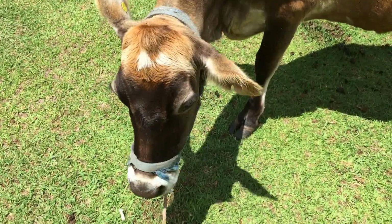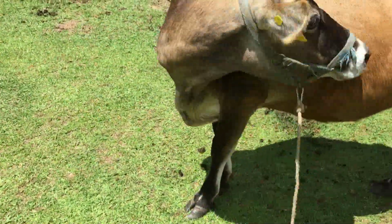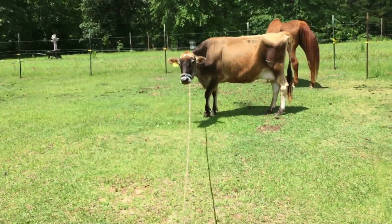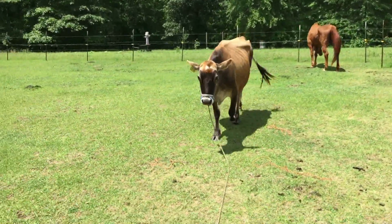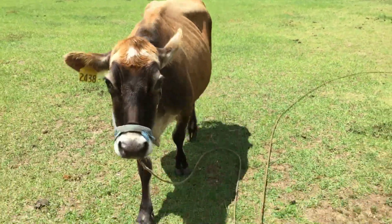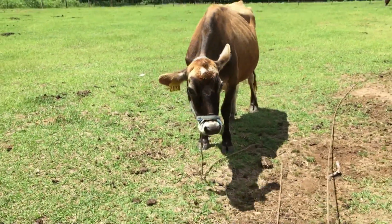So we try to keep harnesses on all our animals, and Fiona's probably needs to be replaced pretty shortly, so that every morning we can come out, or whenever we want to, and they just get used to getting hooked up, and they are always very excited about moving to a new area of grass. And so you can see her here. She knows what's happening, and they'll spend several hours doing this a day, and we just try to keep them near some water, or maybe put a bucket of water out near them. It's something that works for us.